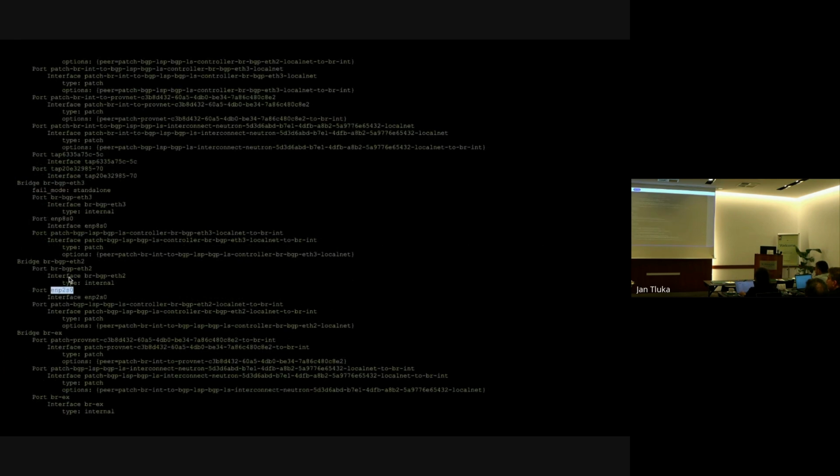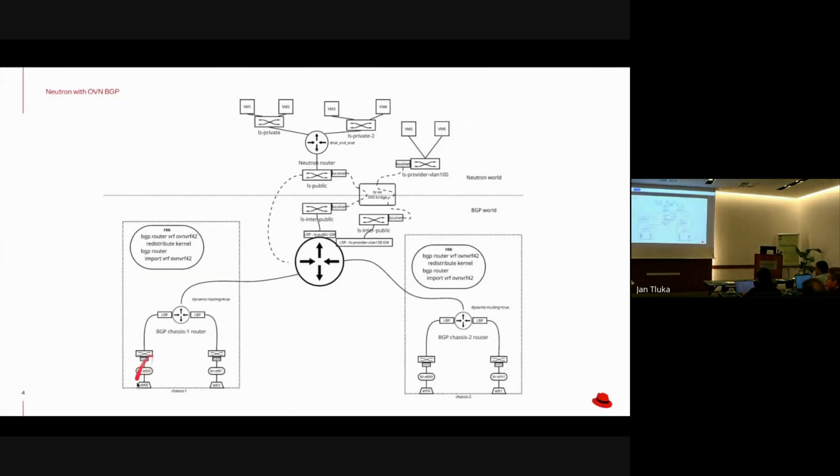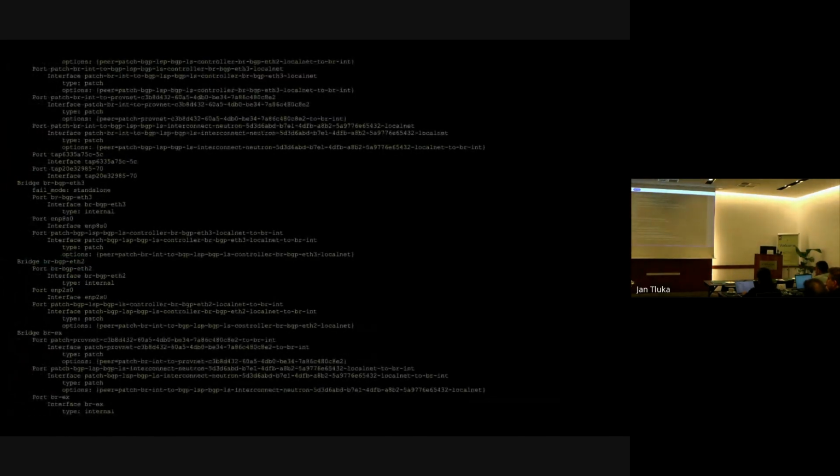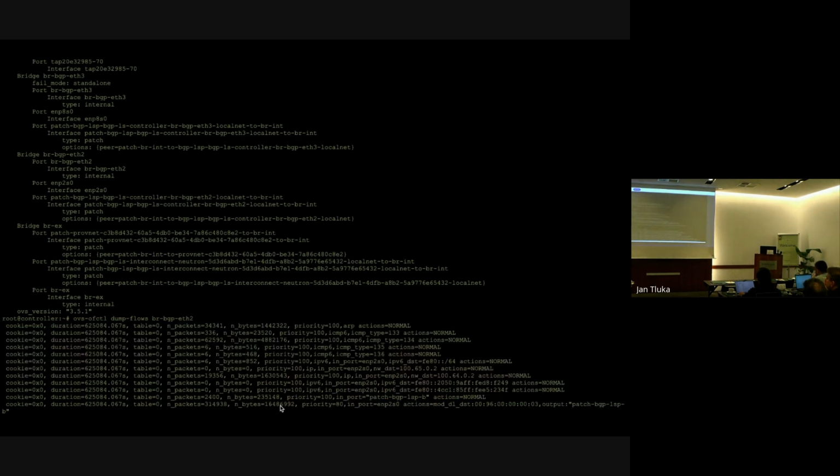So it was this one interface. This is this bridge, for example, which has some OpenFlow rules on it, implemented by the OVN BGP agent. These are for the control plane, and the most important one is the last one.